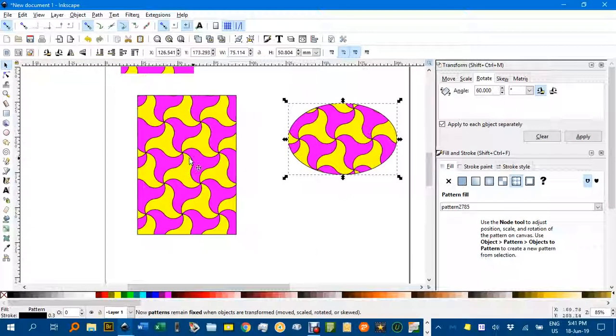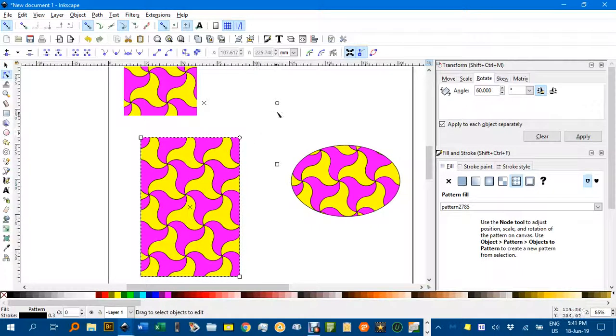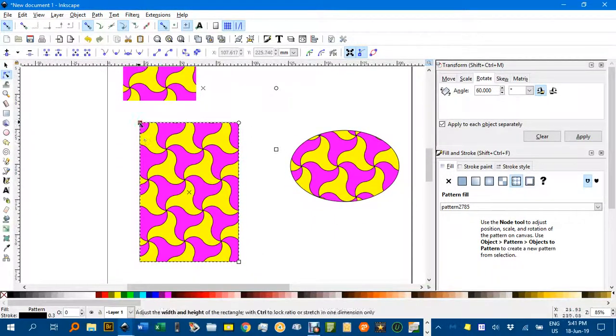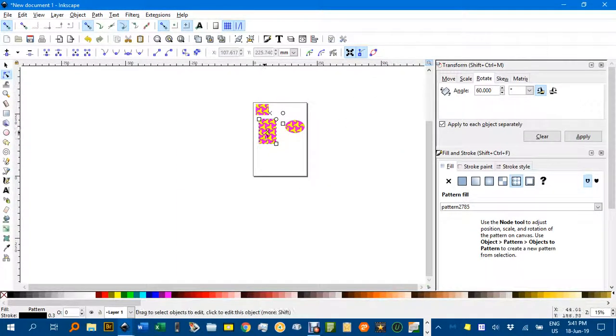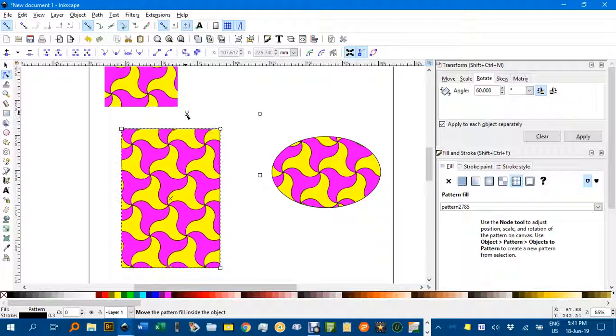Now one other thing, you might have noticed some nodes appear before. If I click on this and then N for the node tool, see these nodes here. Not the ones on the actual rectangle, but ones not on the corners of the rectangle. A circle and a little square. Sometimes you have to pan right out to find them, might be over here somewhere, but in this case they are conveniently located.